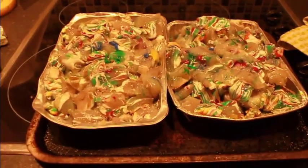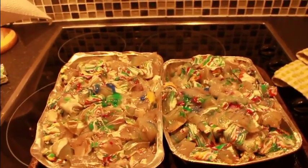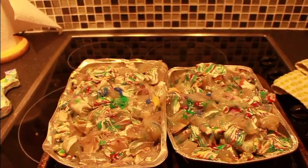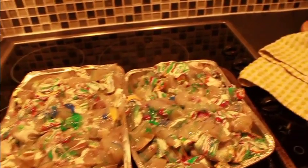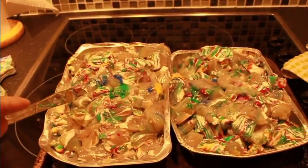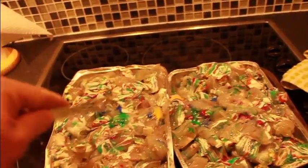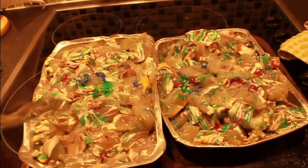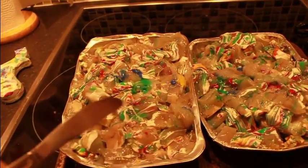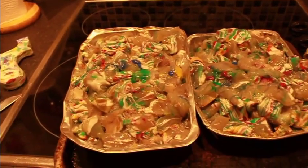I've got the oven on, sitting at 190 degrees centigrade. This is a fan assisted oven — you can probably take it down to about 180 with that. These are two foil trays I've got on a baking tray. This is some stuff I've already prepared — leftover offcuts from things I've previously done, and it's been in here for probably about half to three quarters of an hour. As this melts down I'm just going to keep adding extra to it.